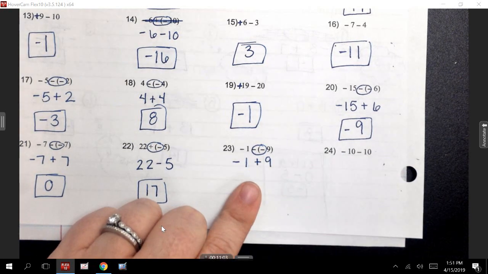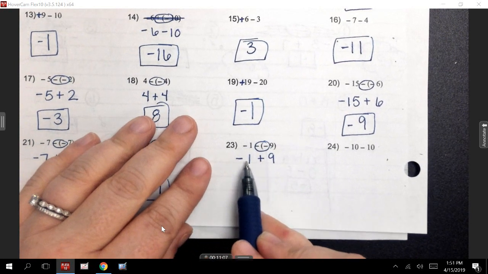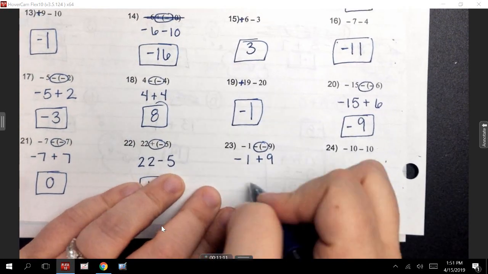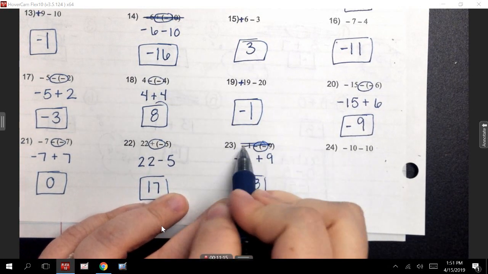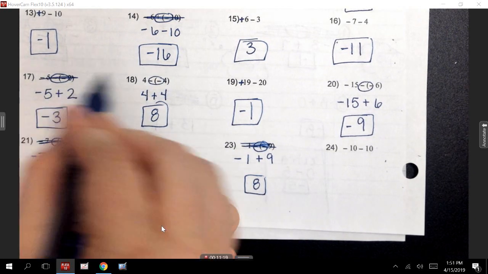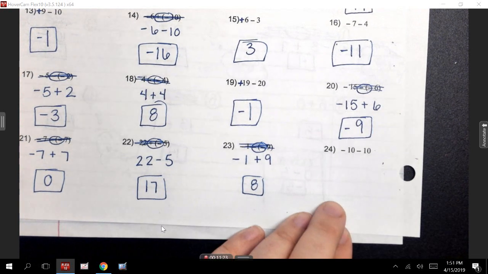Very good. I'm going to pause real quick. I'm sorry, I know I interrupted you. We are going to subtract them. Even though we made a plus sign, these now have different signs, so we subtract. Fernando, what did you get for your answer? I get 8. And it's a positive 8 because my 9 is bigger. I got a little speedy down here and stopped marking it out. Sorry about that.